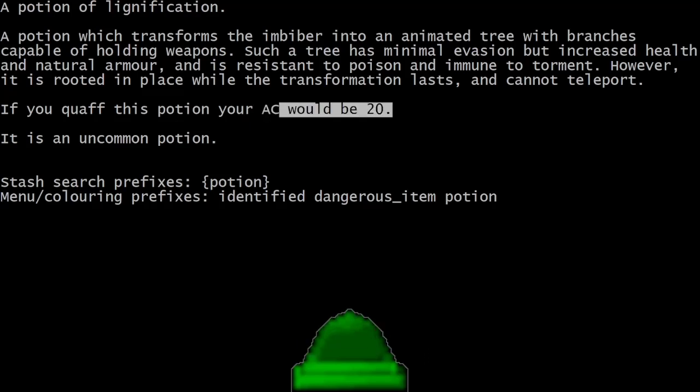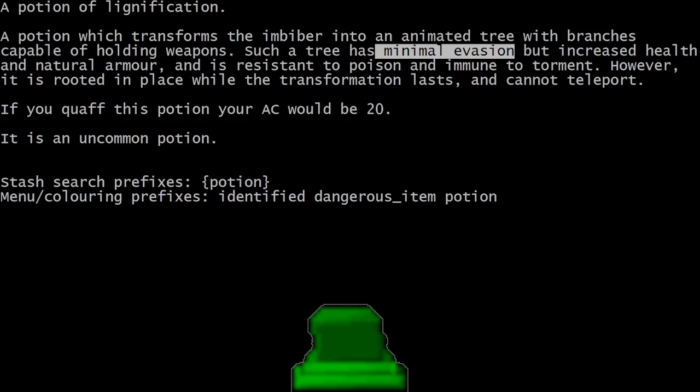I'm going off of memory on this, and I like to use armor class enhancing items in my inventory, such as armor class rings, so I might be exaggerating it a bit, but it is probably very close to 40, if not just a straight up 40. Anyway, you get sizable amounts of armor class, immunity to torment, and 50% extra HP at the gargantuan cost of pretty much nuking your evasion. It says minimal evasion. It sets it to 2.